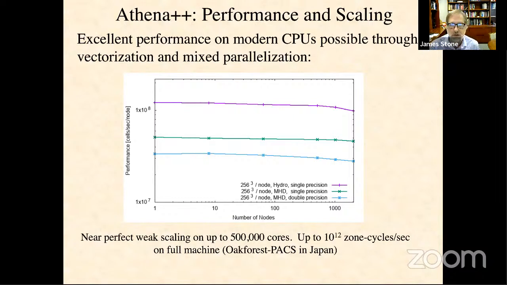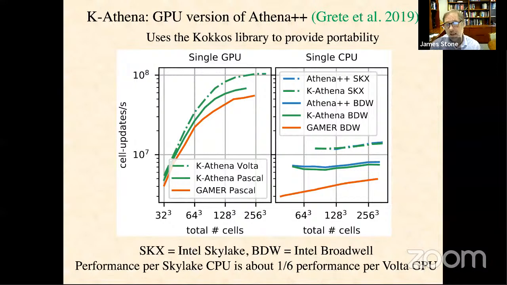So these finite volume methods show excellent scaling on modern computers, and these large-scale computers, therefore, and these methods are well suited for large-scale parallel computing for these kind of problems. Moreover, many computers nowadays are accelerated by devices like graphical processor units like GPUs. And again, these methods port well to GPUs. So here's an example of the implementation of Athena++ onto a GPU using the so-called Kokkos performance portability library on a single GPU for large enough, this shows you the performance versus the size of the mesh on the GPU.